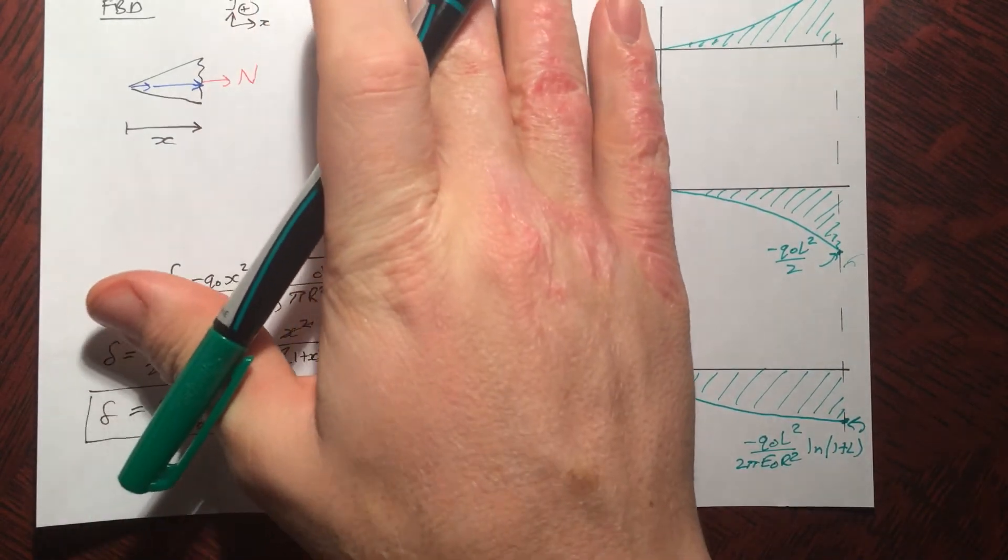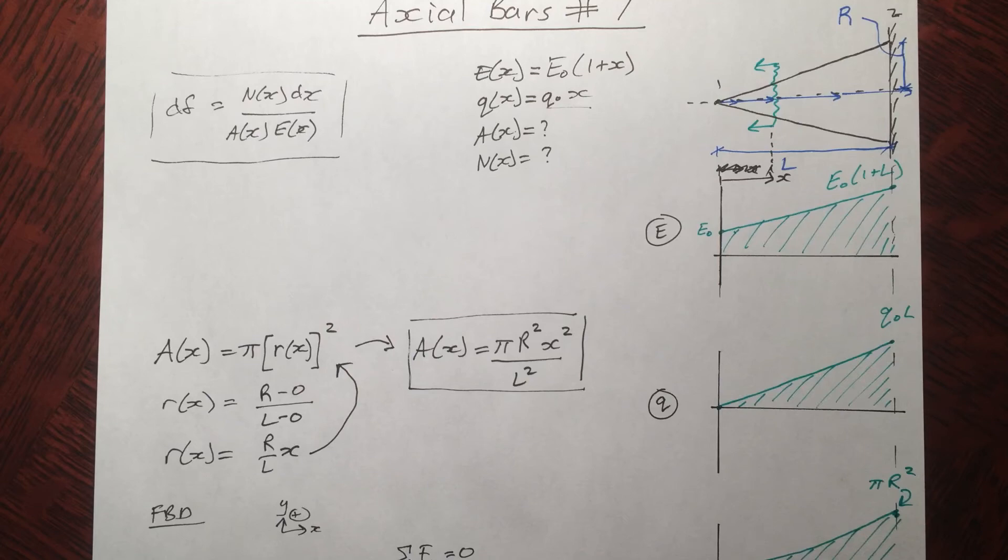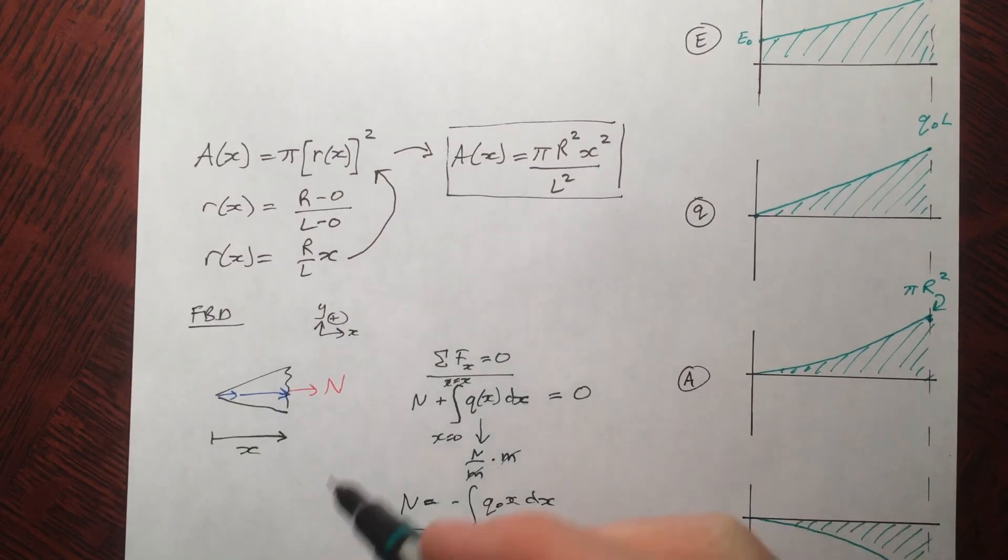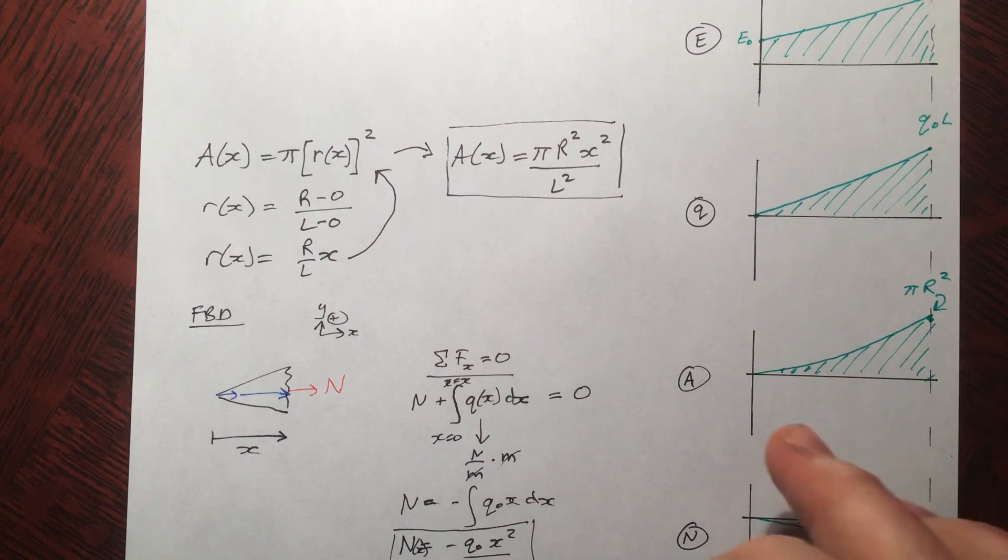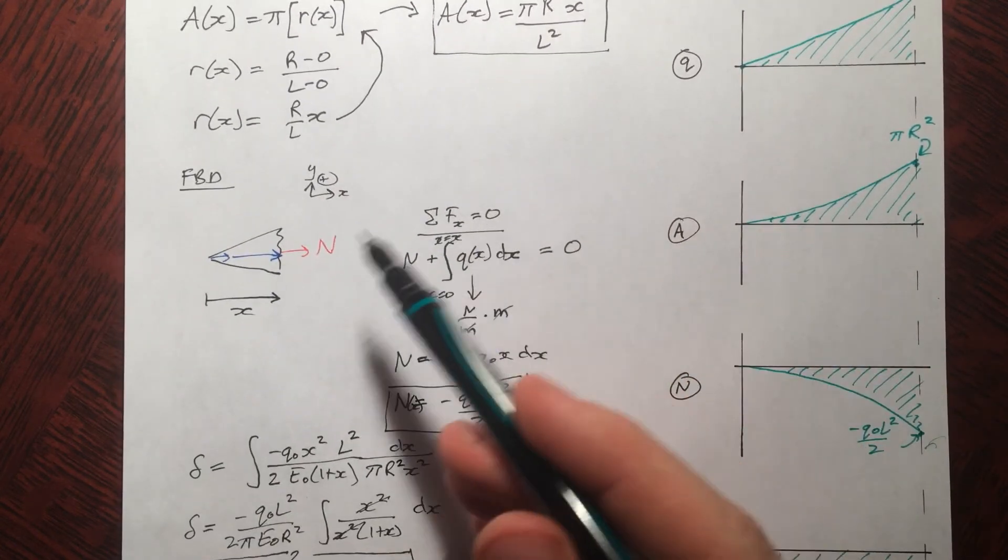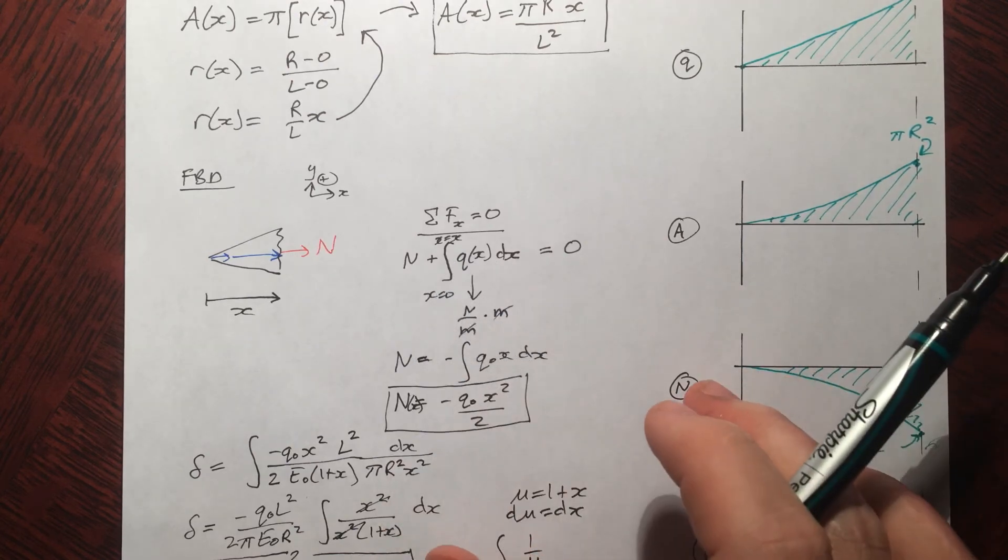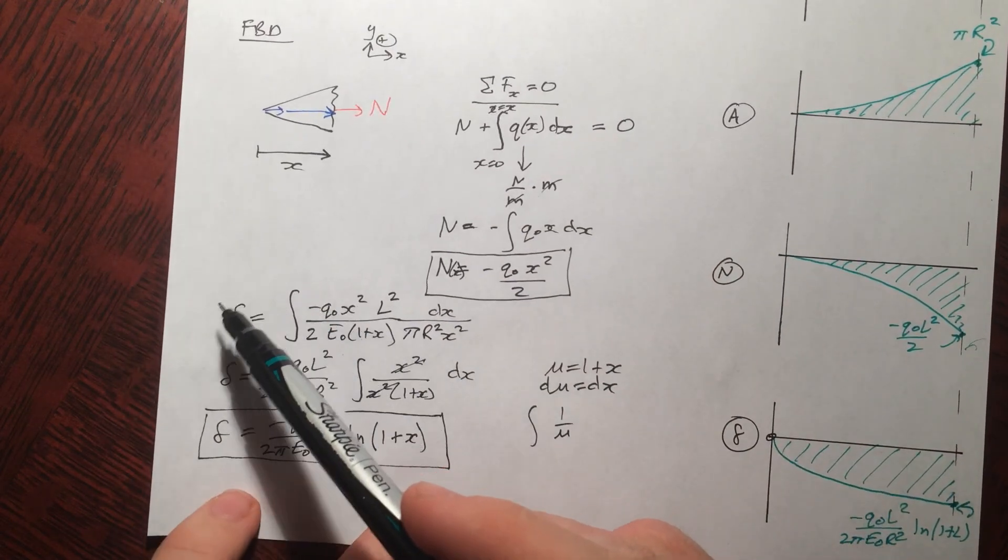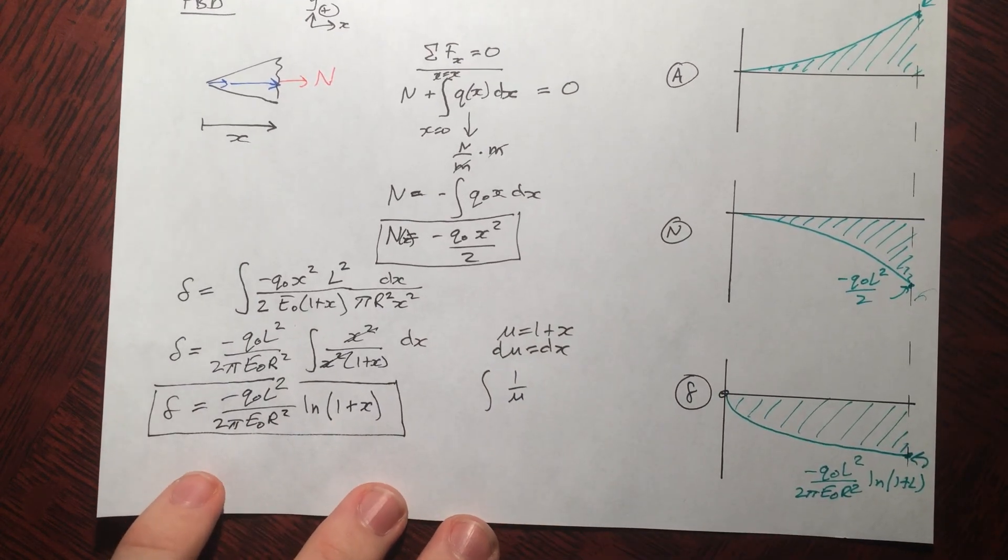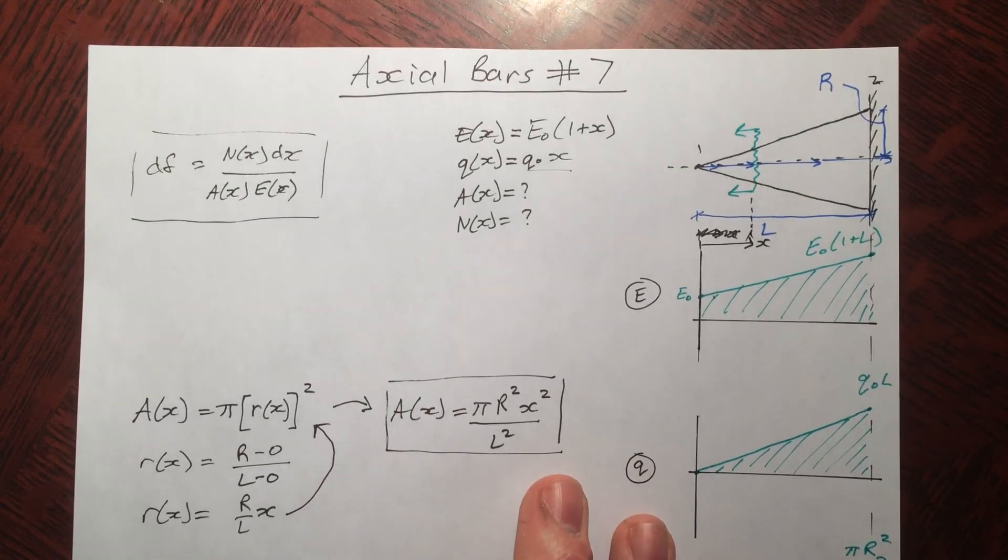So that's how we go through and solve one of these problems. Areas and applied loads. Areas that are changing. So we're basically just using this equation again. And we need to find all the components of it. So we'll go through, do what it takes for the area. Sometimes you need to take a little bit of extra steps. The free body diagram, we do the same thing. We make a cut at a distance x away. We express everything in terms of all the forces. Sometimes we need to integrate the applied force because it's not a constant. That's alright. And then we integrate this equation here, delta, to find the total delta as a function of x, to find the total displacement at the very end. We evaluate it at the point x equals L. I hope this example helped and I hope to see you guys in the next video about axial bars.